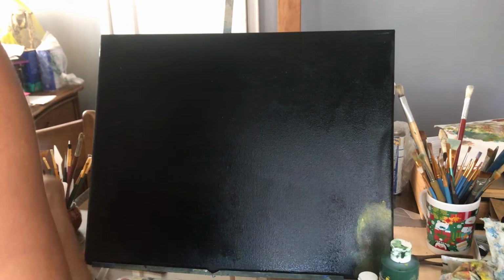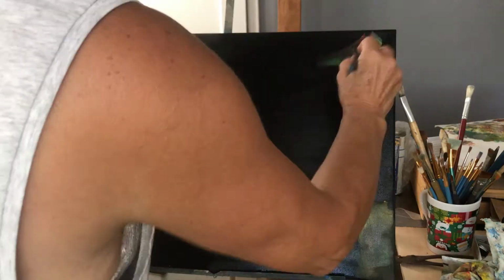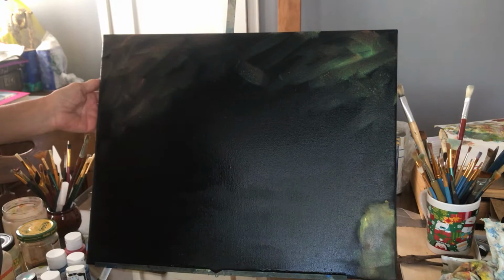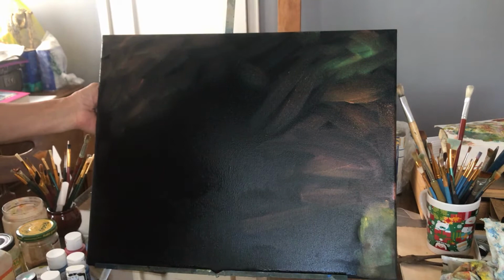I'm putting color on my palette: red, green, blue, any color you want. Here it is, the color brown, green, red, yellow, black. I'm doing a little bit with red and green, and you can do any color you want, because later on we're gonna fill it, we're gonna put some leaves, we're gonna do colors. I don't know what, but we're just gonna do whatever you think will be good on your painting.